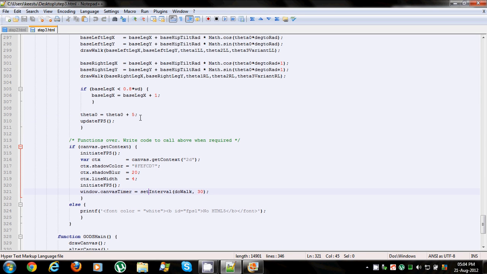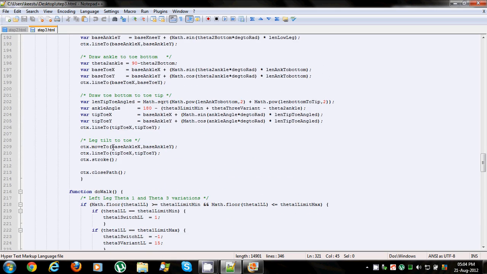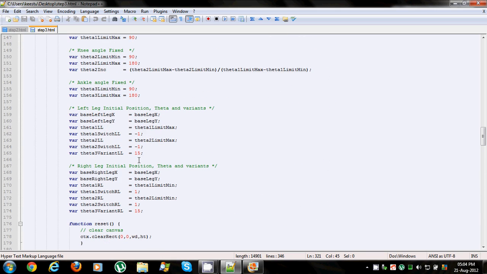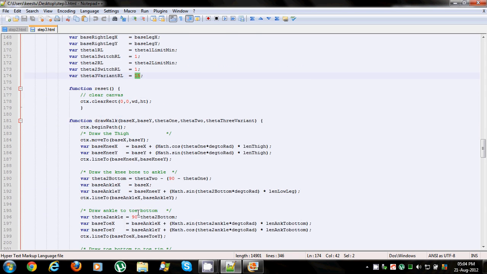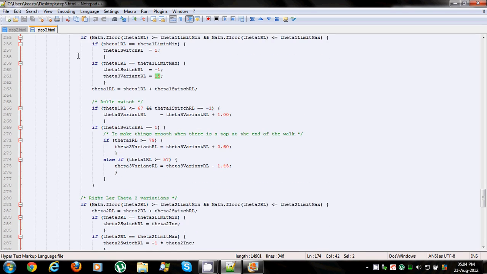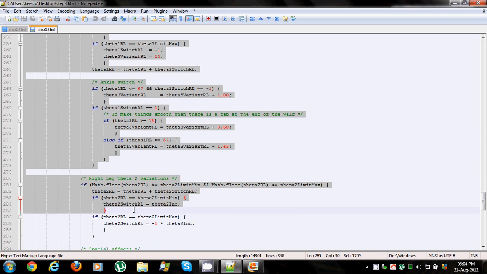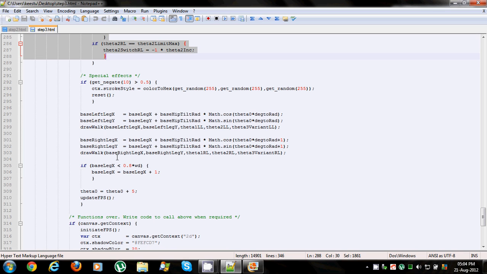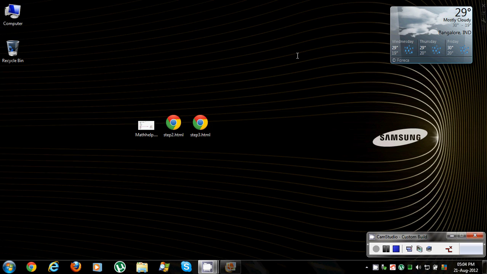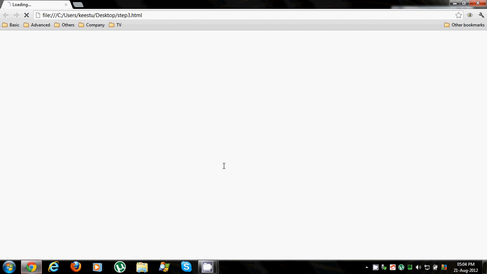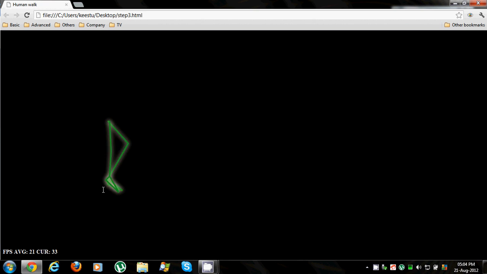So in step 3, what I have done is the same code, but I have drawn a right leg. Again, when this is at max, this starts at min, so the increment is 1. 15 would be the same, and there is a separate code for the right leg. The same calculations are done. I would be drawing the hip bone variations for the right leg also separately. So this is the cos side. That's it. And if you see step 3, you can see the same trigonometric functions actually apply for the tap. If you notice, that's a tap.